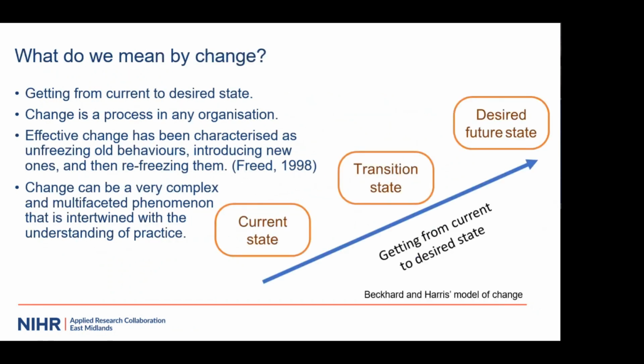In order to develop a successful strategy for change, it's important to understand the process. One way is to conceptualize it and consider the situation as it is and the desired future state. Describing this vision is sometimes difficult. It can be helpful to pose the question, if I came back in a year's time, what do I hope to see in place or be achieved? Once you've answered this, it's possible to start thinking about what you need to do to bridge the gap between the current and the desired state in order to achieve your goals. From this point of view, change is a process that requires letting go of previous practice and introducing new, better ones.